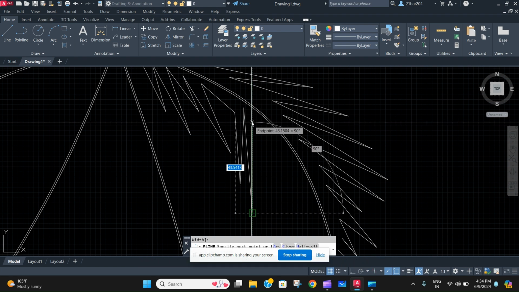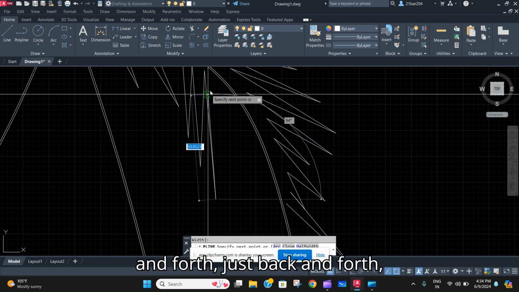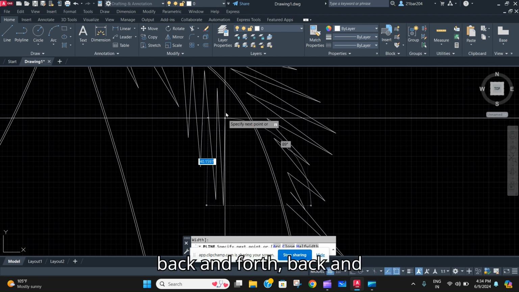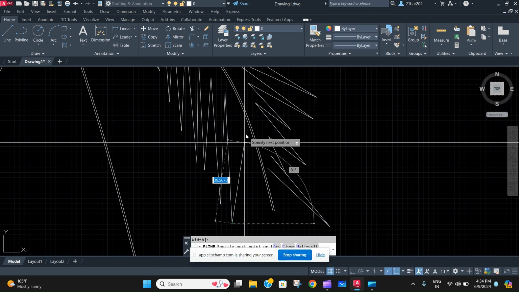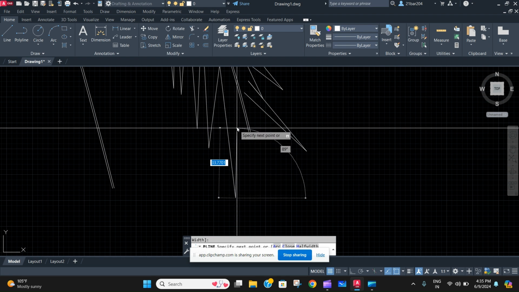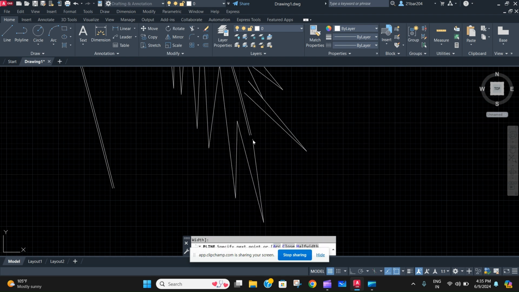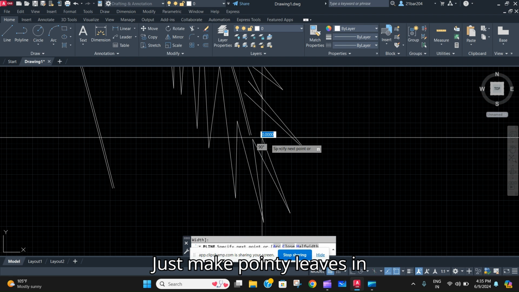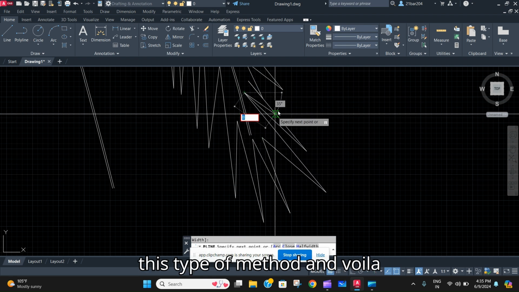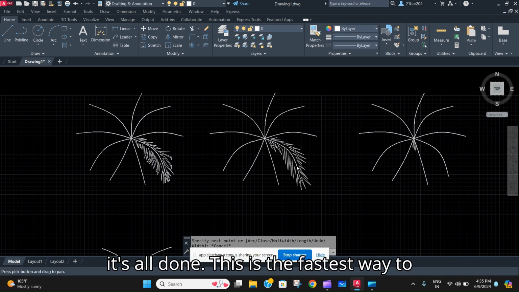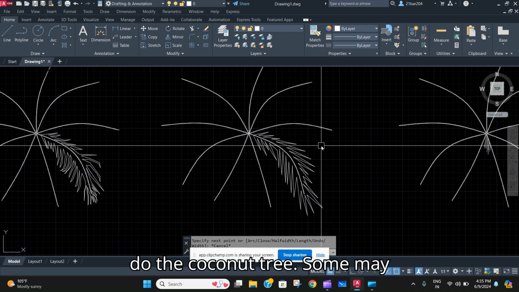Just make pointy leaves in this type of method, and voila, it's all done. This is the fastest way to do the coconut tree.